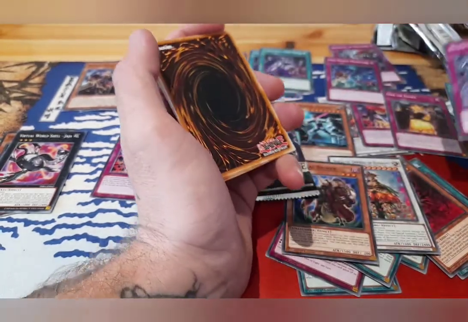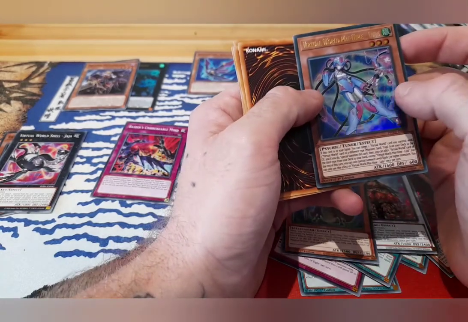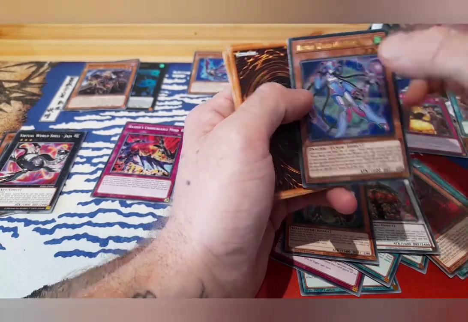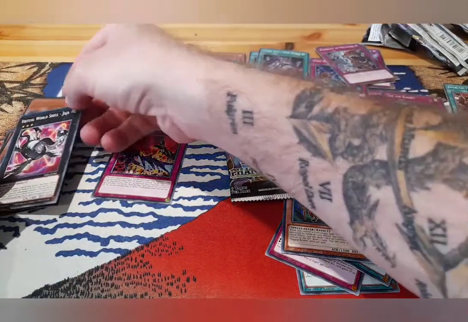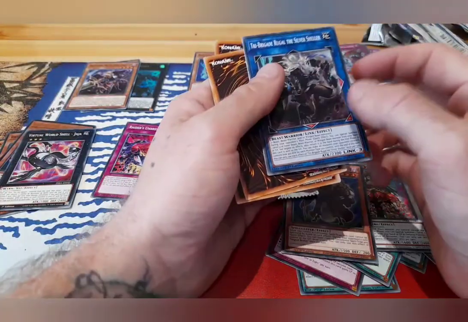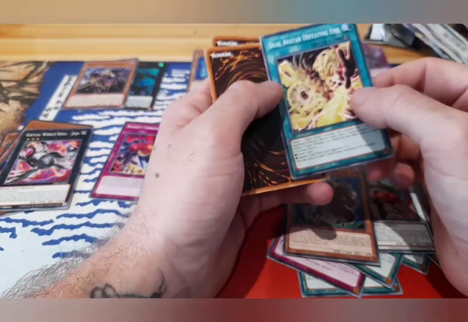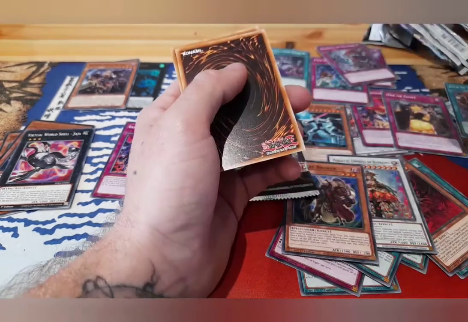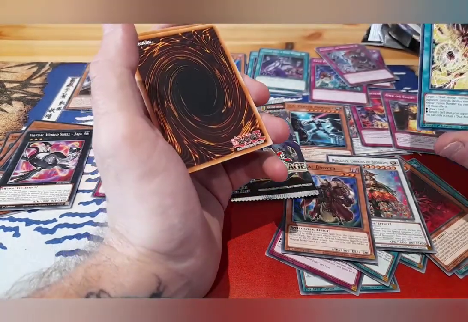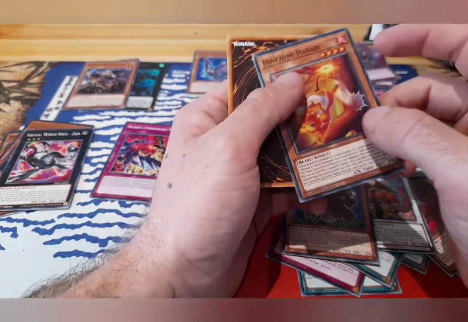Banquet of Millions, oh, there we go. I've got the playset of those. Another Myheim Lulu, so that could be working towards a playset for my Virtual Worlds. There's the playset of the Tri-Brigade. Dual Avatar of Defeating Evil, so that's another Dual Avatar spell this time, so that's something that I might work towards for my Dual Avatars.